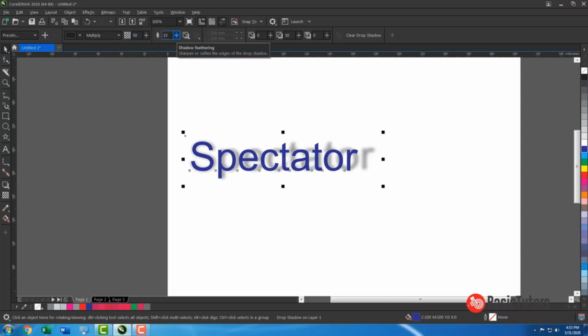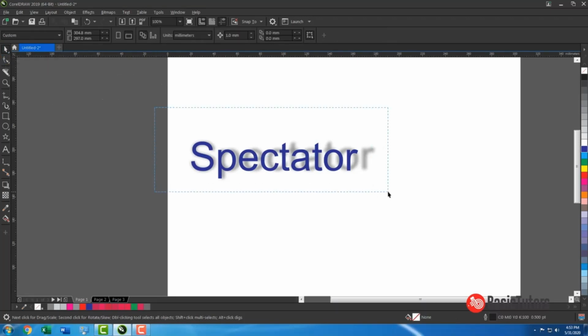Then this is feathering, the smoothness of our drop shadow. For example, if we set it to 5, the smoothness will be reduced and it will look like the original object. If you make the smoothness higher, then it looks realistic. This is about smoothness.